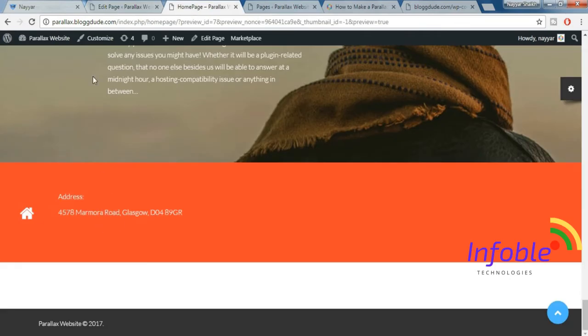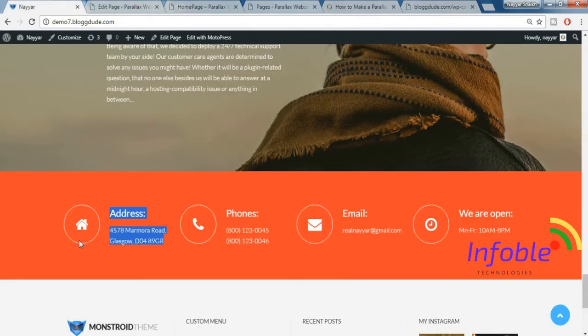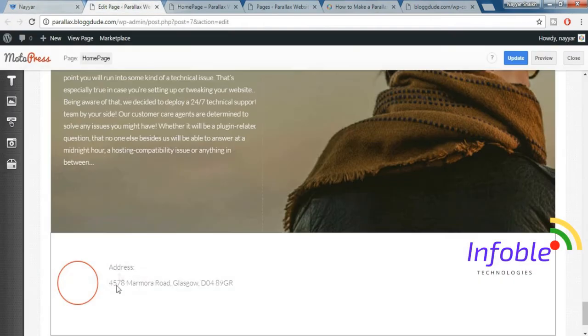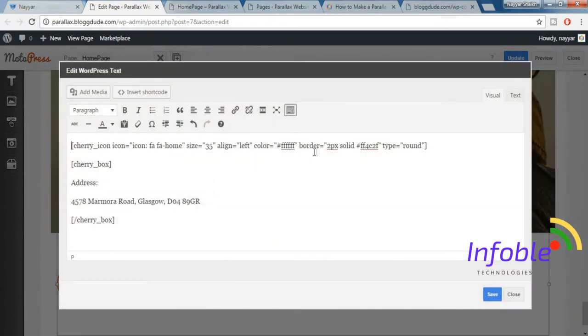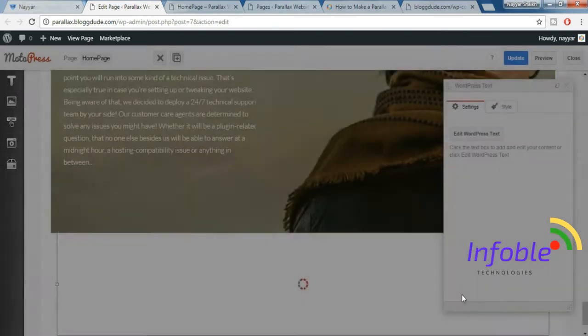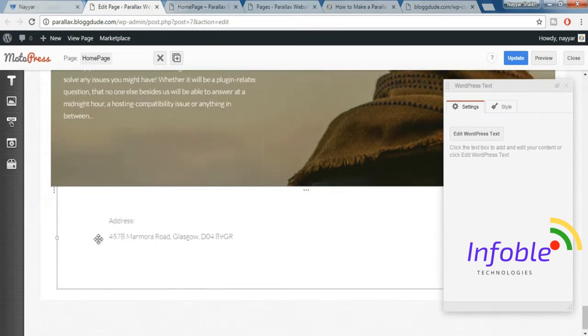Okay guys, so this is how it looks right now. We are not able to see the border because I think there is some problem with the border color, because the border color is set to orange. So let's double click over here. Where is the border color? Okay, here is the problem. The border color should be white, so this is the code for white, hashtag and 6 times F. So copy this and replace this one. Now again click on save. We cannot see it, means it has changed to white.